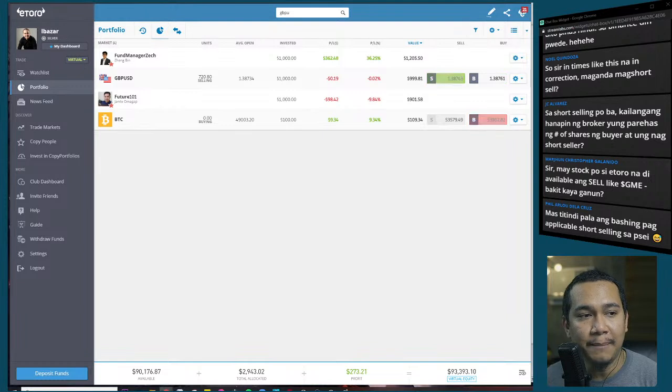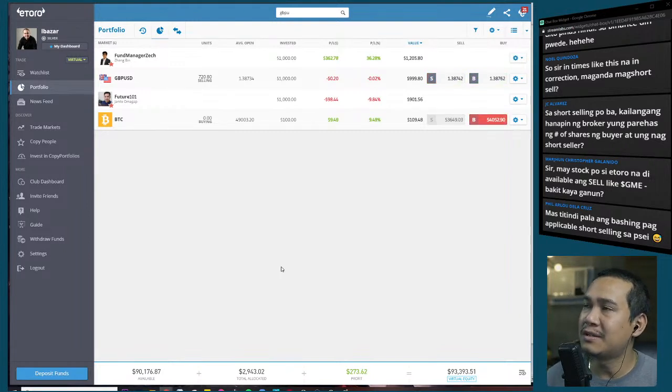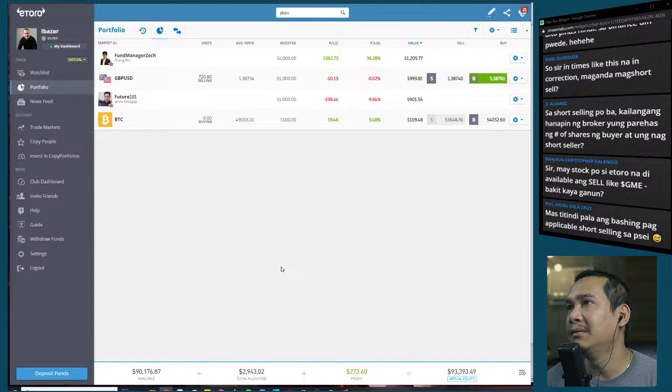Another sir, saan dapat kami mag-ingat sa short selling? Actually, it's just like trading eh. Parang trading din siya. If ever malakas ka matalo sa trading, mag-short sell ka lang kung lagi kang pulahan. Joke lang, biro lang. But yeah, it's just like trading. Mag-ingat kayo sa overnight fees, right?